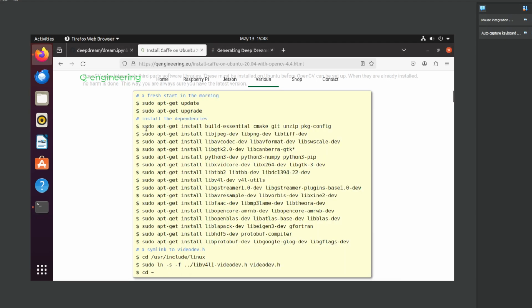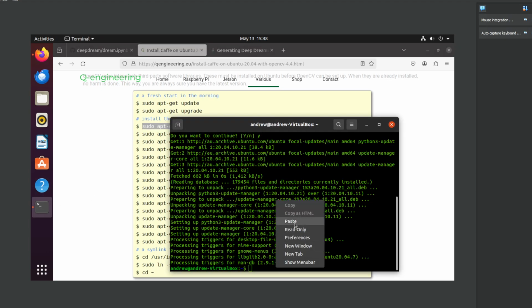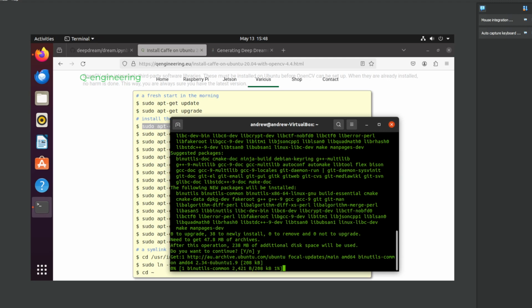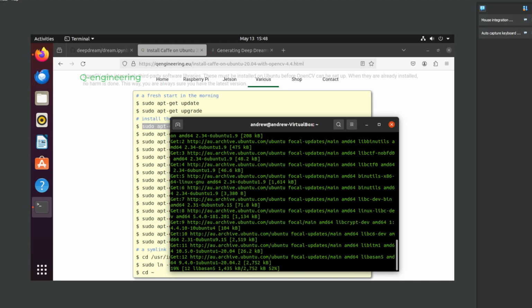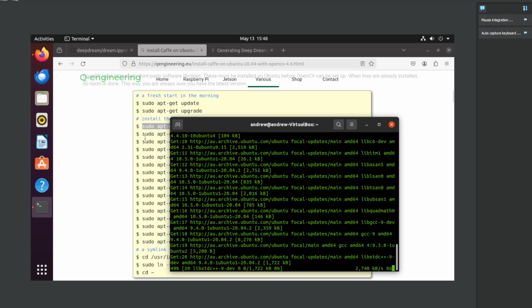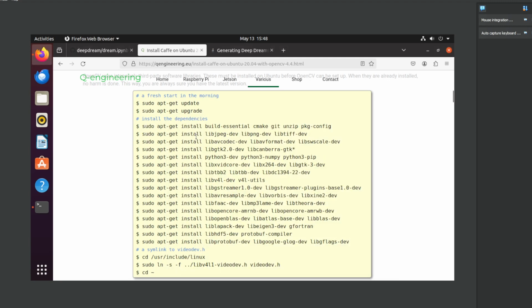Basically what I'm going to do is install the dependencies for OpenCV. If you're following along, I'm essentially just going to run all these commands line by line, starting with this one at the top, and they should all install successfully. I did do a trial run earlier today. I might pause the video here, and once I've run all these dependency installations, I'll return.